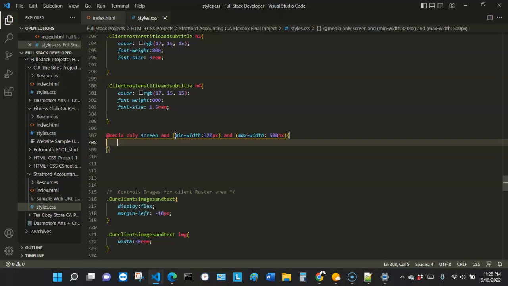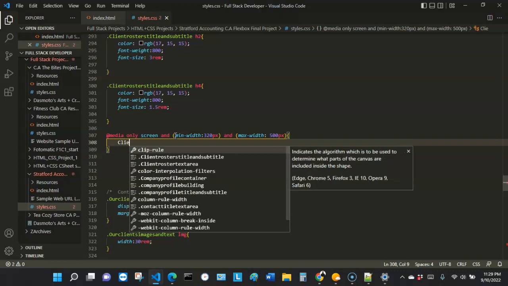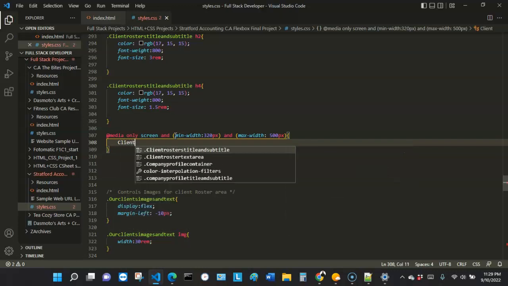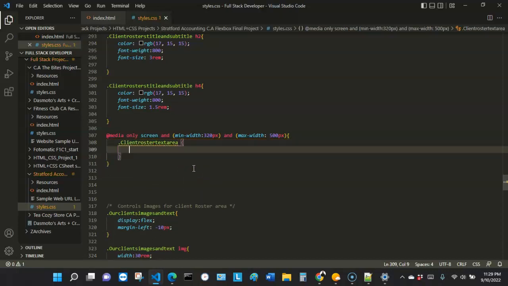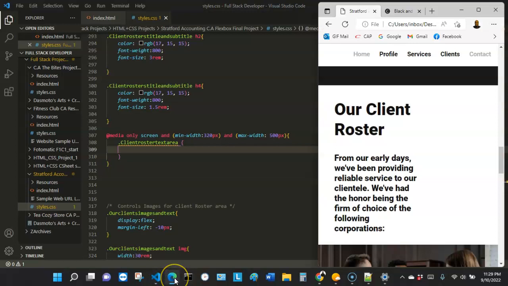So over here, let's see, client roster text area. I think we could keep the background white, right?